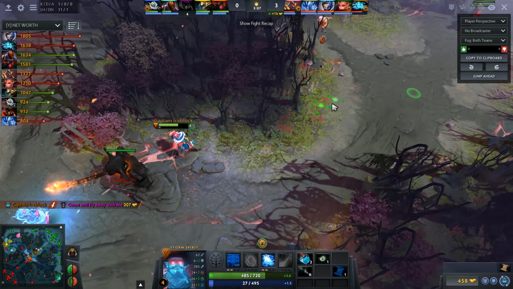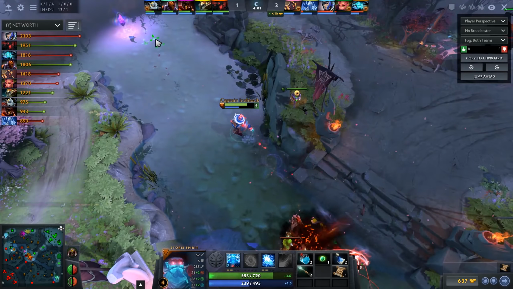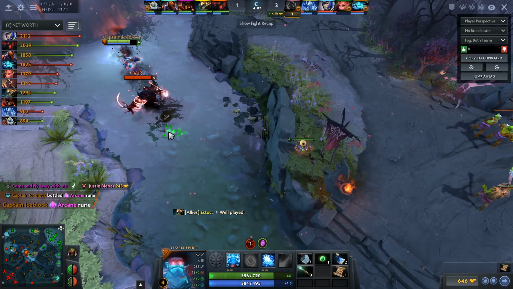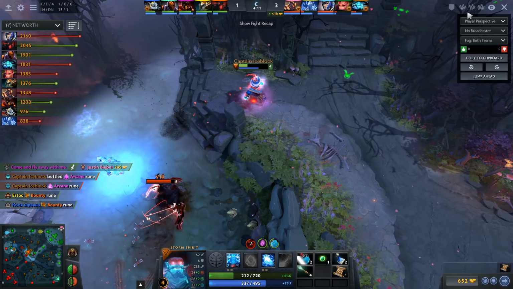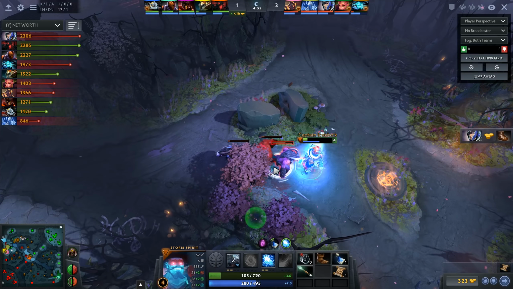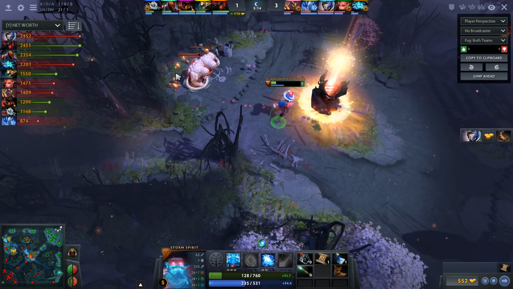Jackpot! No whining now! Dire's middle tower is under attack. I've been wanting this. Don't be afraid to use shrines to accelerate your farm.